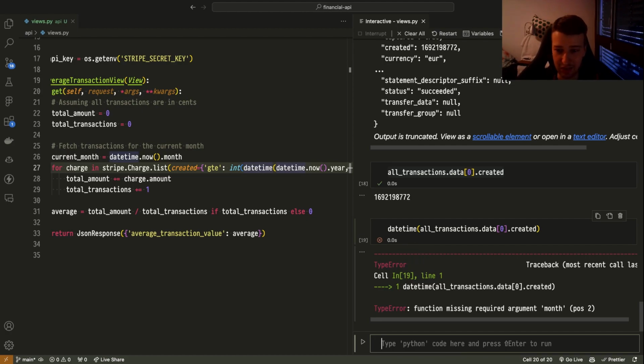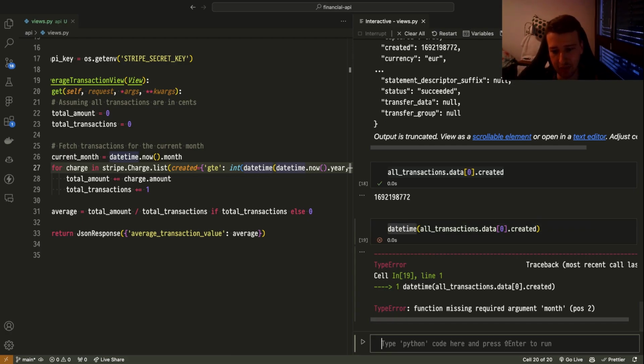Also, it's good to test your code like that, because here I assumed that I can call datetime with this integer and it will create me a datetime object, but it's not working. It's not the right way to convert a timestamp to a datetime.